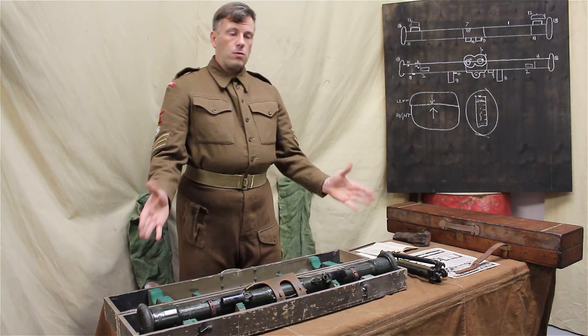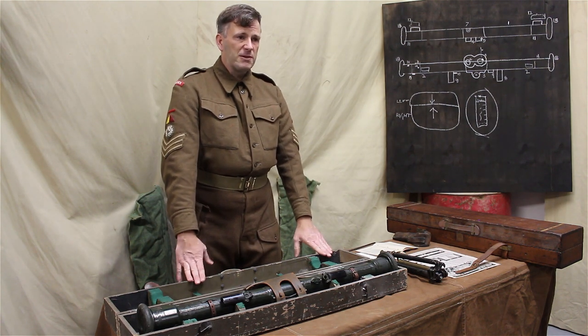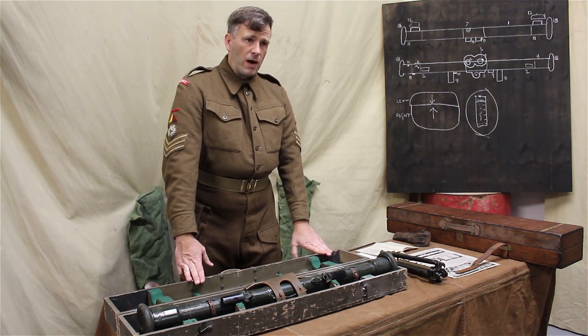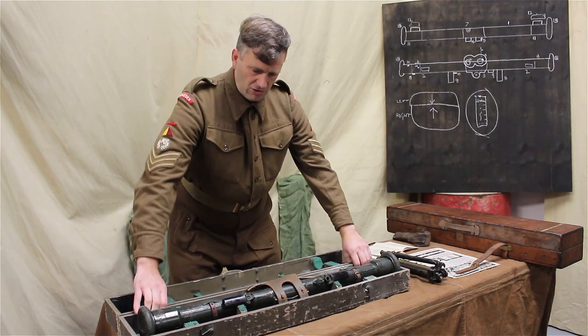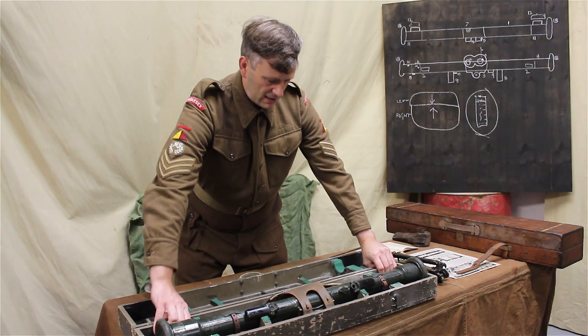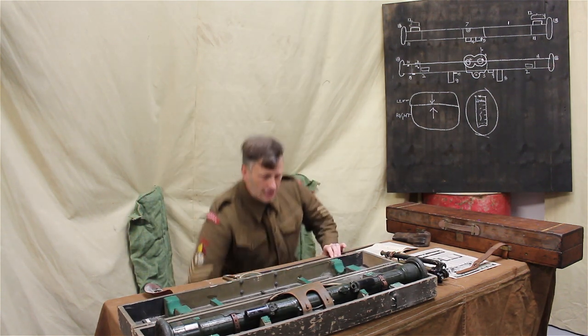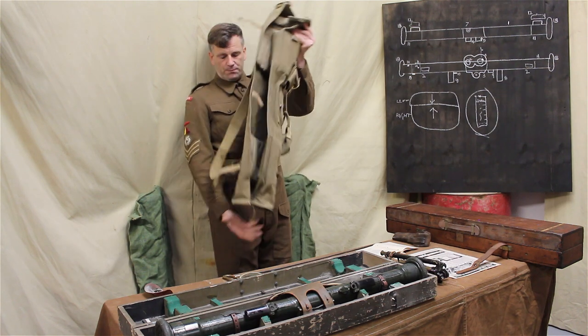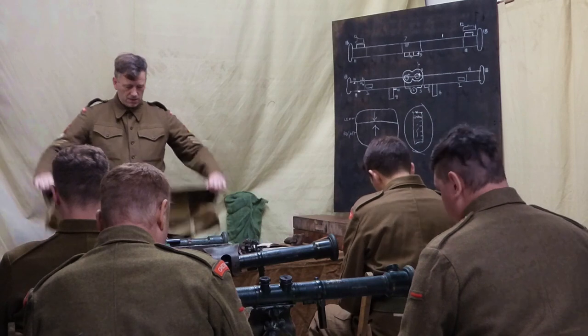So this is how the instrument needs to be transported in our 1500 weight, universal carriers, limbered wagons, if you're working with the Australians. However, when you're moving forward and you're in action, we have the cover. And this is the rangefinder cover. The cover's canvas and web manufacture.